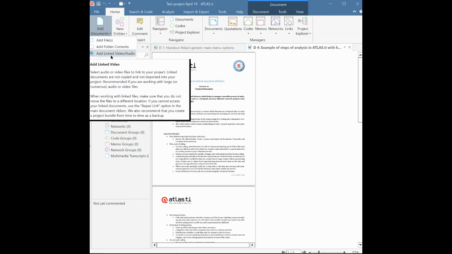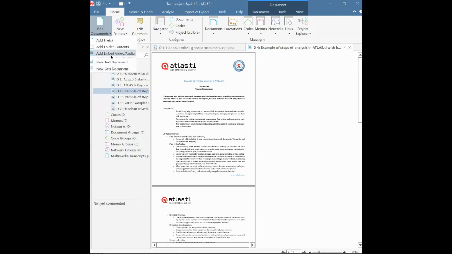Because remember what happens if I add these documents, what happens is that Atlas TI makes a copy of that document and places it in the library. Now, if you have big videos and Atlas TI makes a copy of the big video and adds that to the library, sometimes you can run out of space on your hard drive because you actually don't want to have all those big video files twice on your computer.